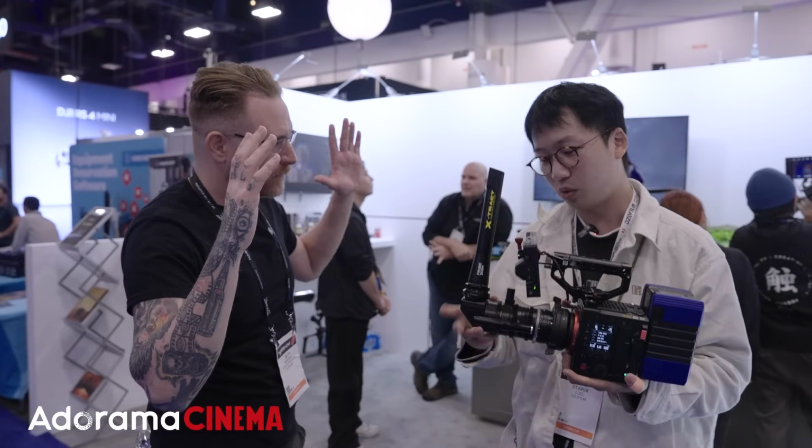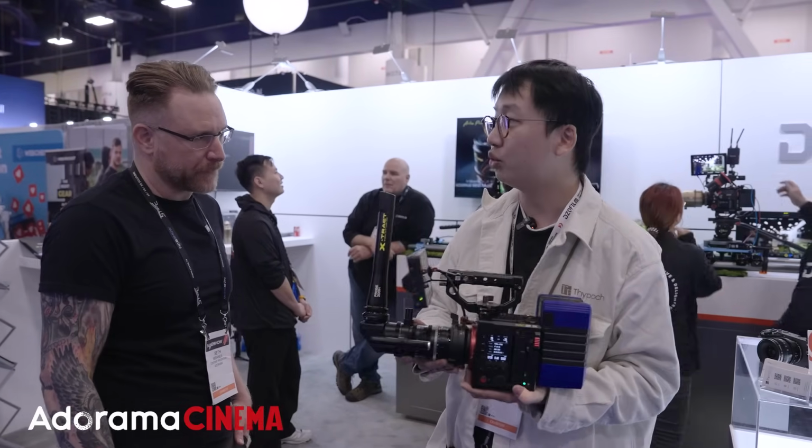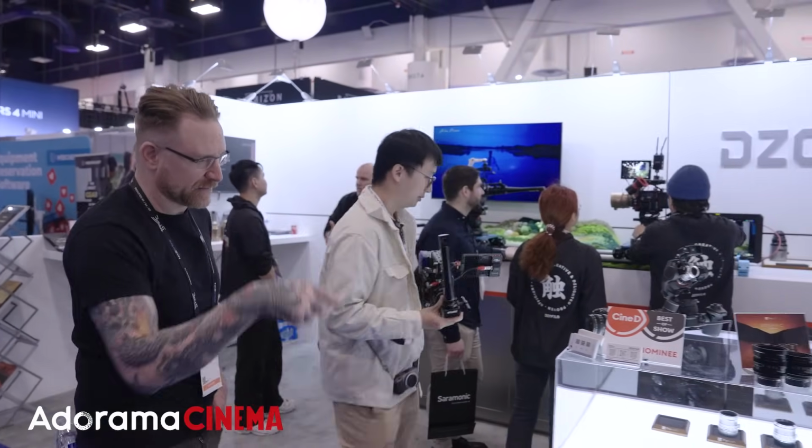Yeah, it's super wide. Actually, it can zoom from 18 to 28 millimeter. 18 to 28? Yeah. At T8, the whole way? Yeah, the whole way. Check out the link down below. We'll try to get as much information about this as possible. But there's also, what am I looking at over here? Is that Vespid 2 over here? Yeah. Let's go take a look at this.